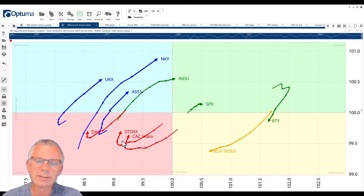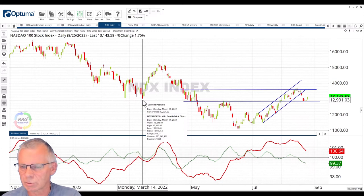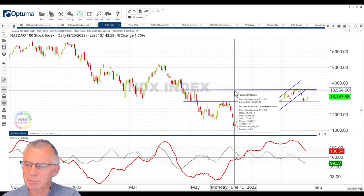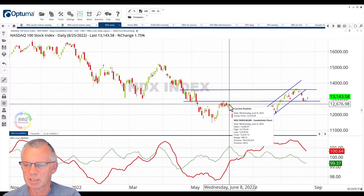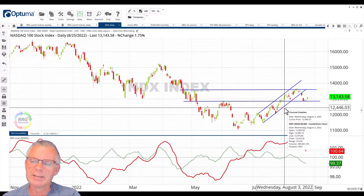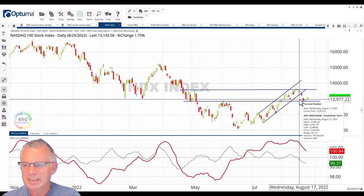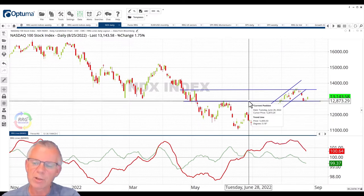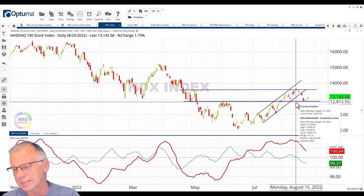If we look at the individual chart, I think the NASDAQ chart is interesting to study right now. It ran into resistance around 13,600 and then fell back — that started happening at the end of last week and the start of this week. You can see it dropped out of that trend channel, and former resistance acted as support.